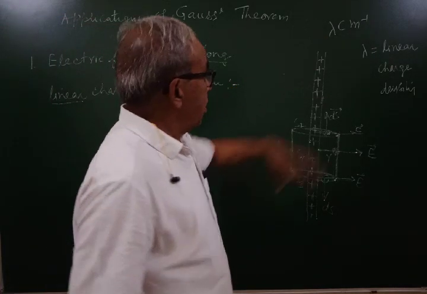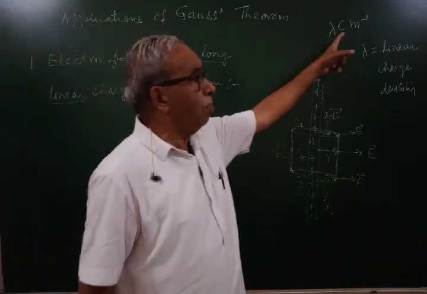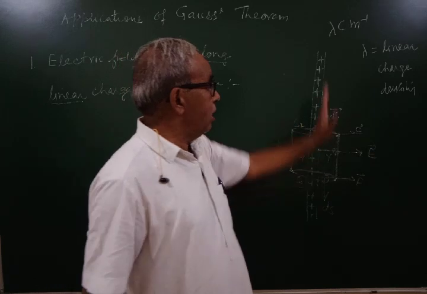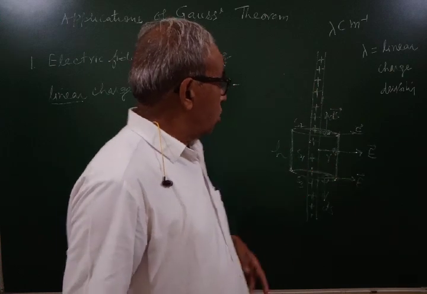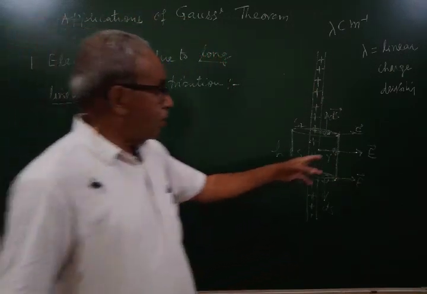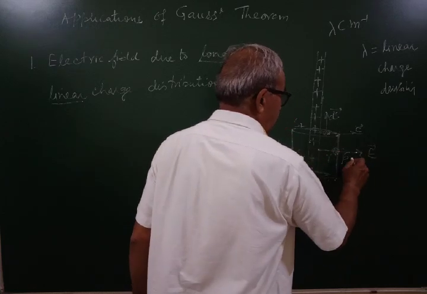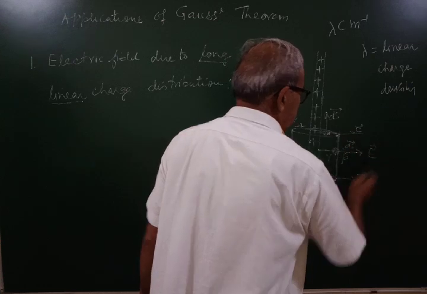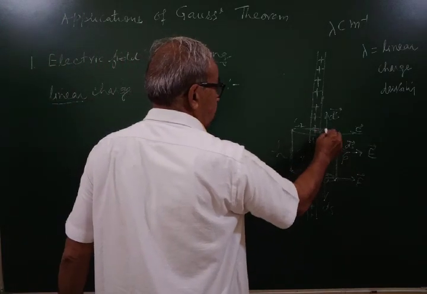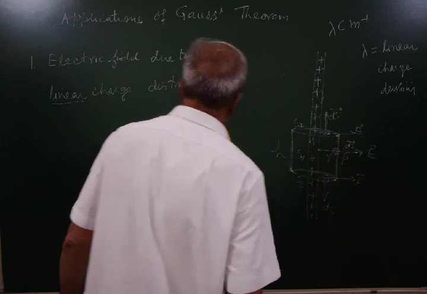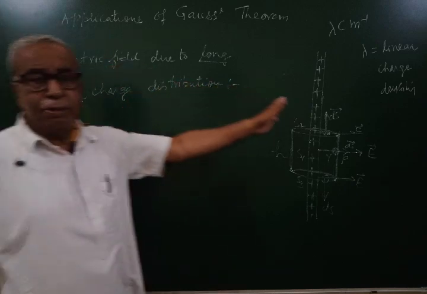So in the figure, we have a long linear charge system having charge lambda coulomb per meter of the length of the line. This line is infinitely long, meaning it is very much larger than the radius. To find the electric field at point P here, we imagine this area element which is outward, and the electric field at this point is also radially outward. Here on the surface ds is vertically upward, electric field outward, and so on. So applying Gauss theorem, you can describe this.